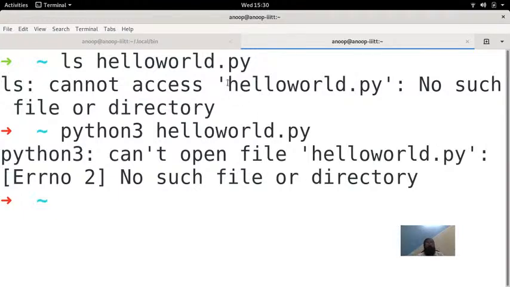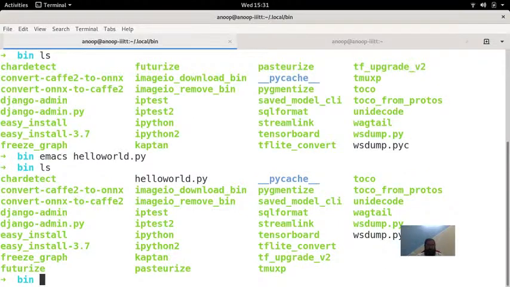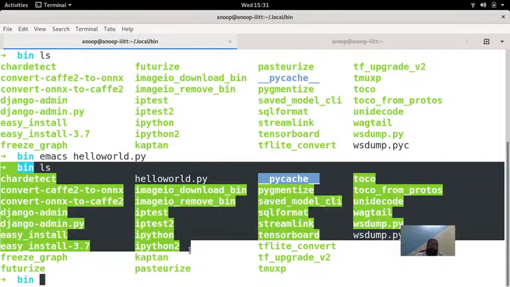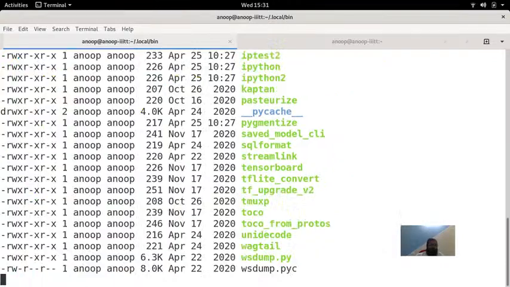Now how do I run it? I am going to do an ls here and you can see that my terminal is colorful, which means that hello world.py is shown in black color while the others are shown in green color. I am doing ls -alh and you can see that these are all executable files.